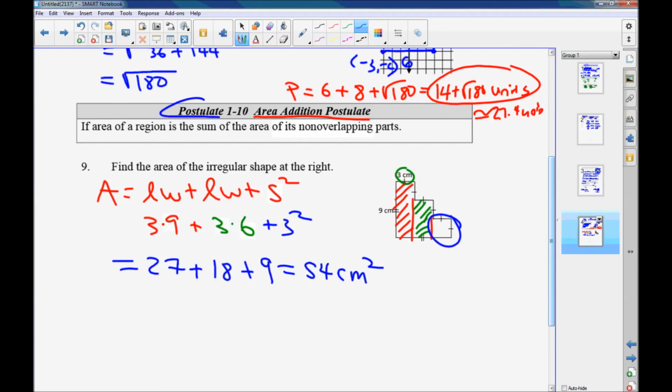So this postulate's important. It just says, hey, if it's not one of these you know the formula for, just break it into shapes individually until you find what you do want the formula for. But be careful, you cannot make the shapes overlap each other. Okay? I also do one where we subtract from the whole. I like that trick a lot. We used it on the garden problem earlier.